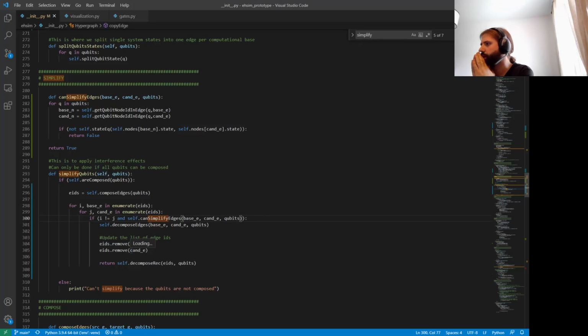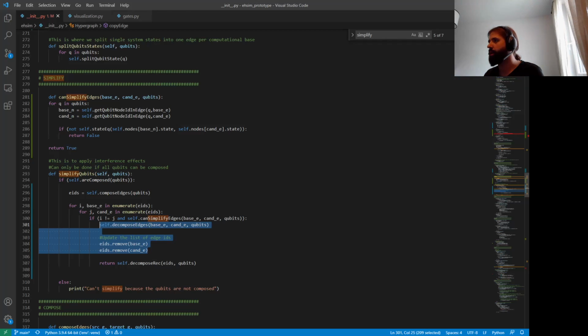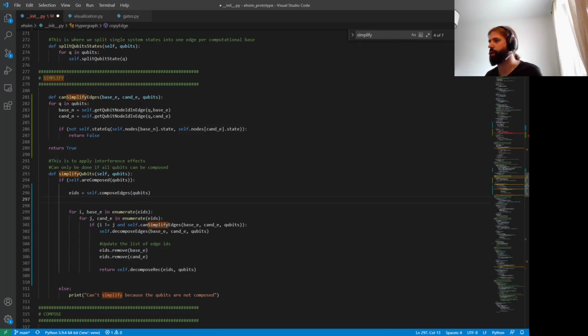If so, then the simplification is really easy, to be honest, because it means I can just drop one. I add the weight of the candidate edge. So the only thing that I really have to do here is, I probably should delete the edges later.